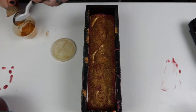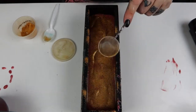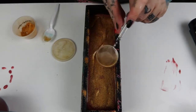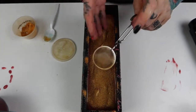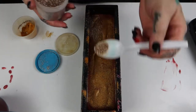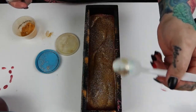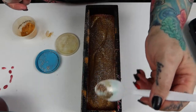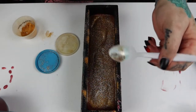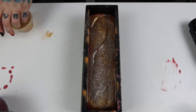It's good. The problem I think I'm going to have is the rest of it's going to probably be a little bit thick. Plus I'm going to put titanium in it and stick blend it. So I probably shouldn't stuff around here any longer than I need to. I don't know if this is going to do anything or not, but I figured it couldn't hurt. I have also possibly put in too much and these may separate yet. Let's hope not. If so, I will just have to remake the soap. It's not that big of a disaster, but still.